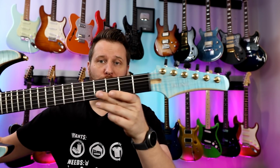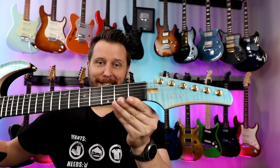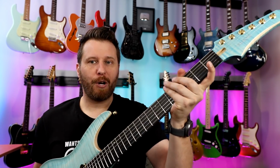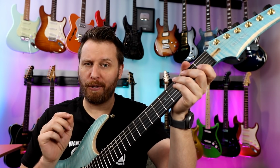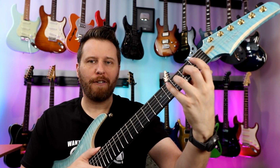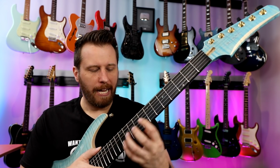And of course, we've got straight string pull through the nut as well, and locking tuners, no string trees, so a really, really great design on this headstock. Now, moving on to the fingerboard, I requested a 10 to 12 inch radius, which is a little bit different because I don't like things like super flat, like, 16 or 18 or something like that. So we've got sort of a nice 10 right here, and then it flattens out so gradually it's really hard to notice. So it would play pretty much like a 12, but that's what we got here.